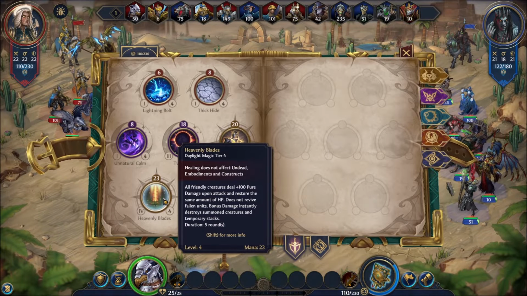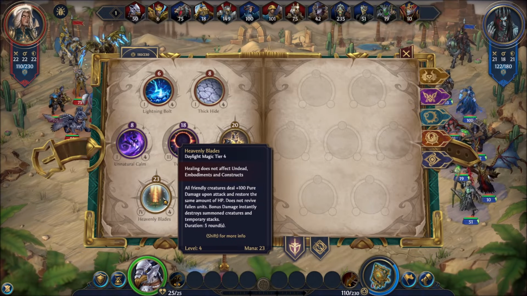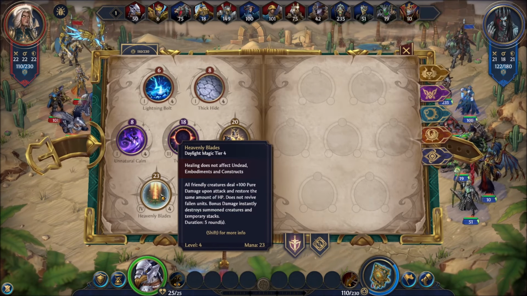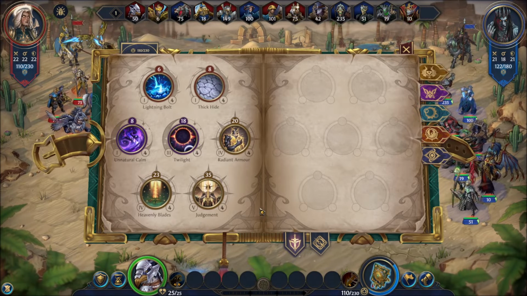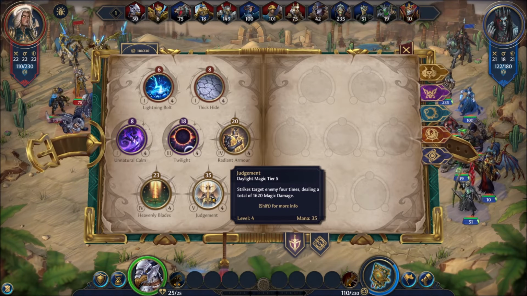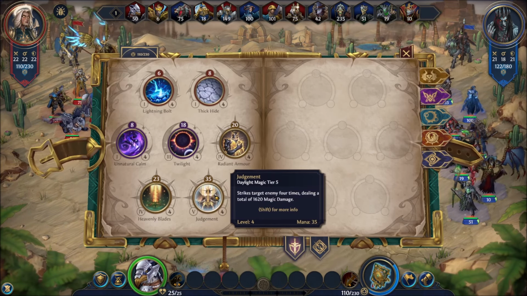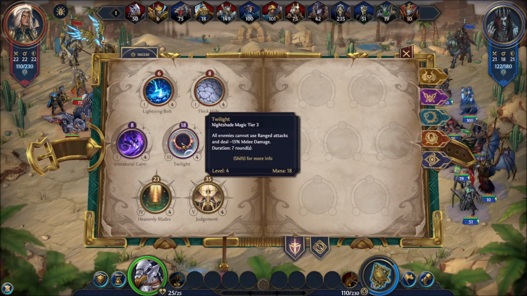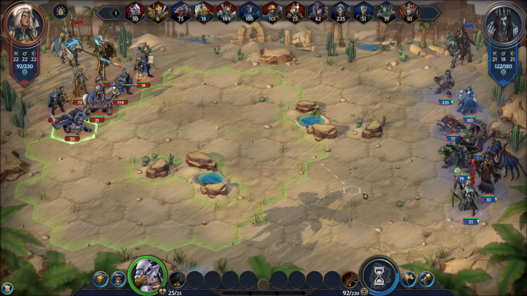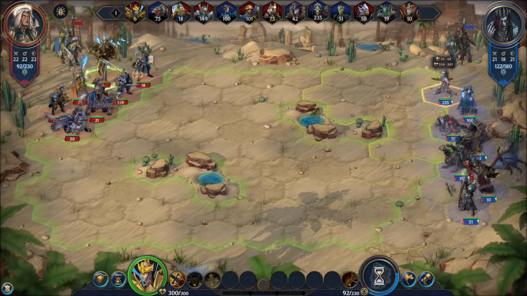Okay, and it will restore the same amount of HP. It does not revive fallen units, though. Bonus damage instantly destroys summoned creatures and temporary stacks. Okay. And that lasts for 5 rounds. Oh my god, the buffs in this game are insane. And, oh my goodness, what is this? Strikes target enemy 4 times, dealing 1,620 damage. I want to do that, but I think the play is to do this. Stop them from being able to range attack us. And then, I guess we just wait and we start lobbing some hate out at them, right?